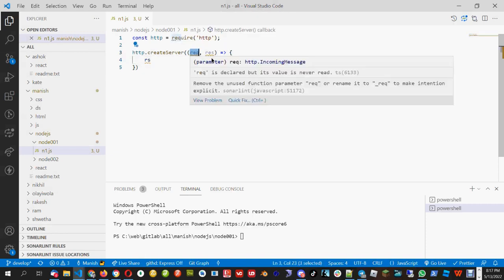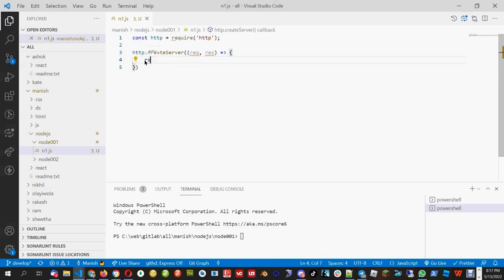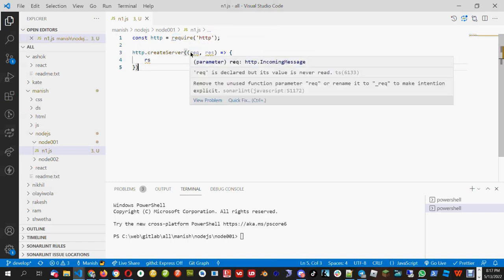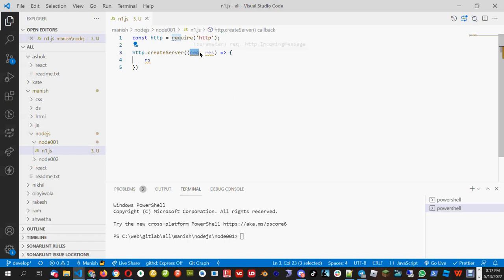Request means something the user has sent to you, and the response is something you want to send to the user. But for example, if the user sends some parameter like username and password, then I will use the request variable to access that username and password. But here I don't want to use anything from the user. I just want to display some content to the user. So I will use response.